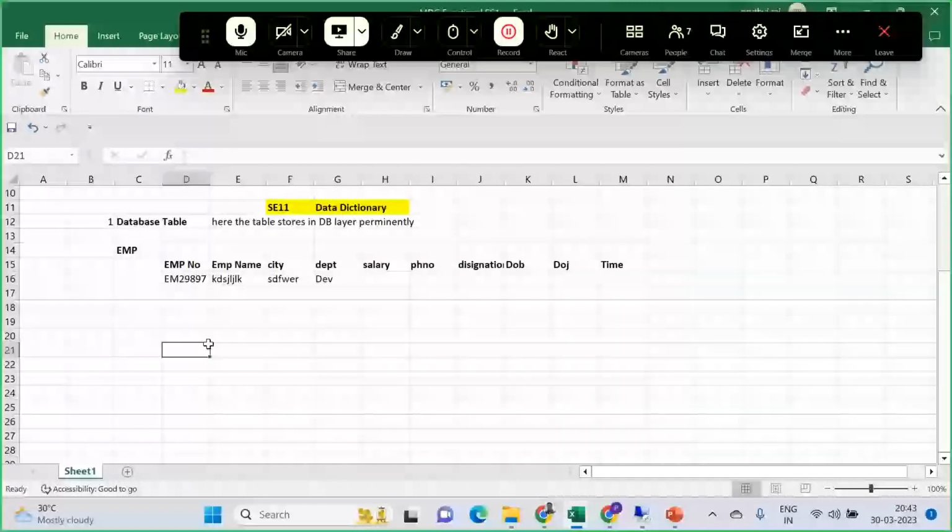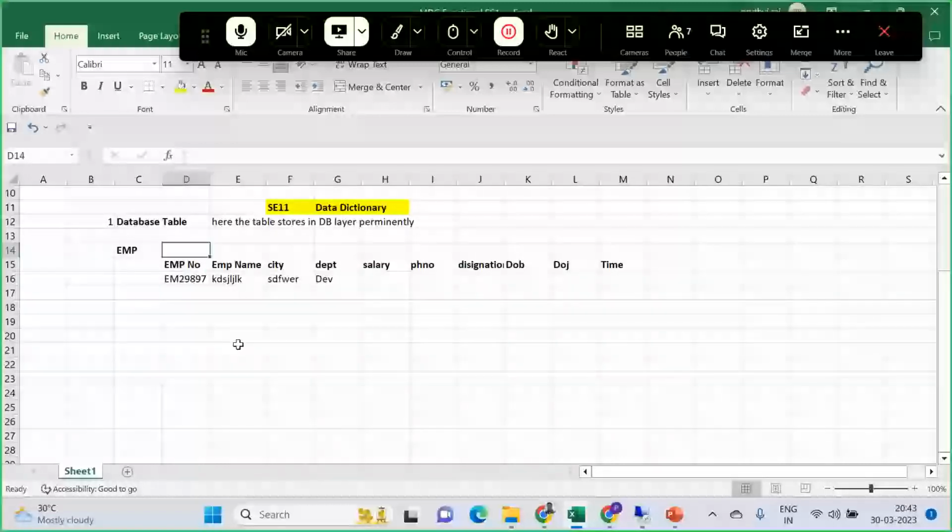We had to decide. For example, this is an employee number. What type of data type can we assign to the employee number? Which data type is suitable here? Character, numeric. We have 4 types of data types, right? Numeric only allows numbers.